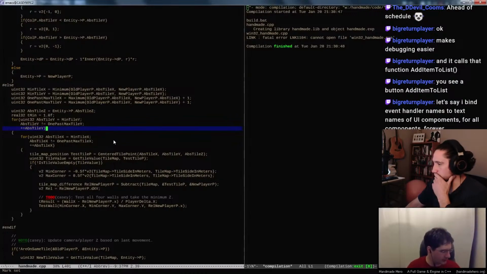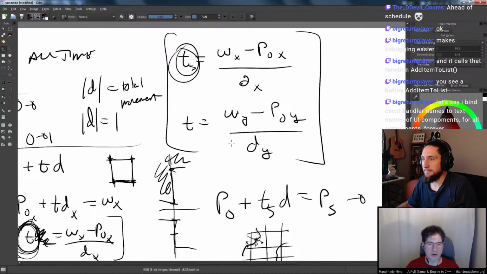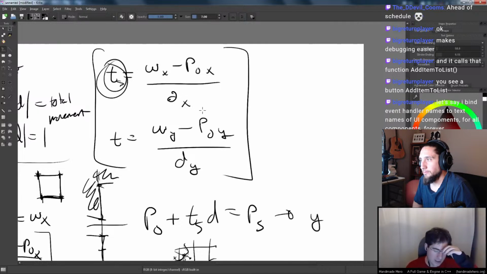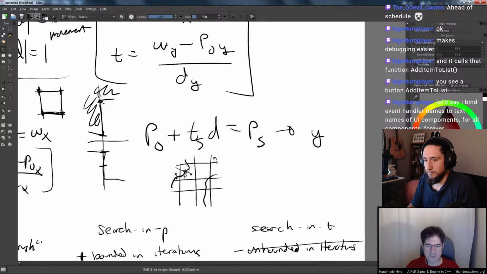Why is the code complexity for psearch so much greater than tsearch? So the reason is because of that process of searching. Basically, I've already told you 25% or 50% of the code necessary. This is not that far from the complete code that we're actually going to need to implement search in T. It's just doing this a bunch of times, right? And all we're going to do when we move to a better collision detection than just point versus infinite wall, when we move to a circle or ellipse versus some arbitrary shape, is have a slightly fancier set of equations here. That's all that's going to happen. But the algorithm is the same.